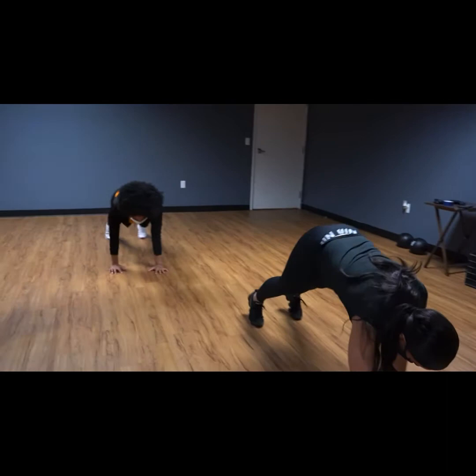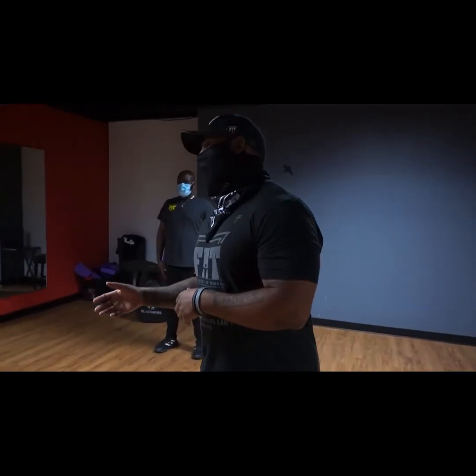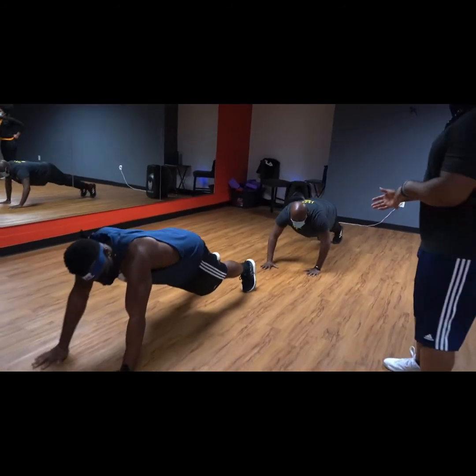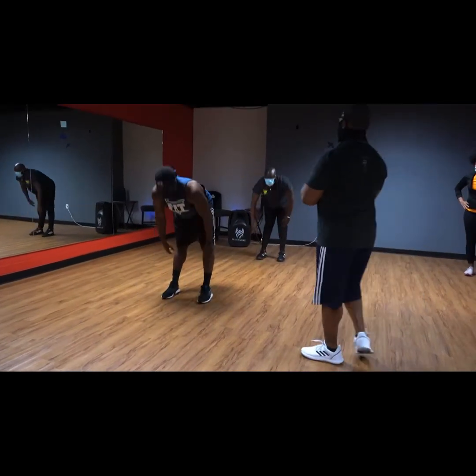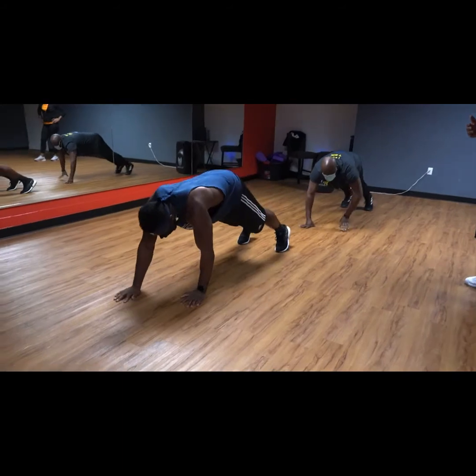All right? Now we're going to come over here and show you what the walkout looks like. These young gentlemen are going to show you a walkout. You're going to come down and just come back. This way, if it's at the end of your workout, you want to get some core engagement, you want to get your body moving, keep going.